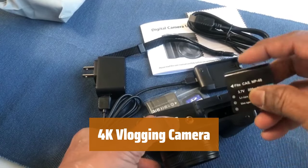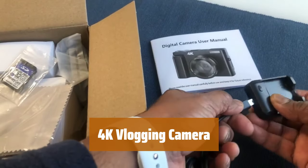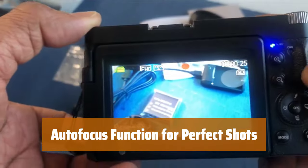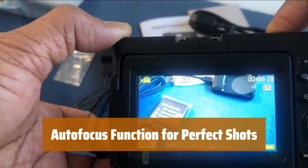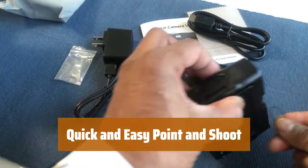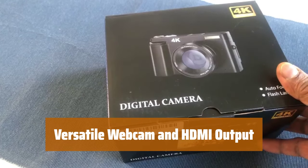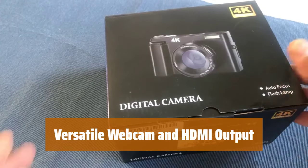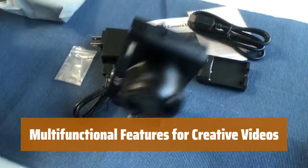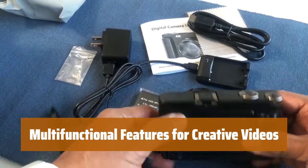Number 5. With this camera, you can record videos in 4K resolution at 30 frames per second, capturing every detail with clarity. Simply press the capture button lightly to let the camera automatically focus and ensure your photos are sharp and clear. Even beginners can quickly take amazing photos and videos with this compact and powerful camera. Use this camera as a webcam for live streaming or connect it to a TV via HDMI for a larger viewing experience. Enjoy time-lapse, slow motion, and looping video functions, along with video pause for easy editing.